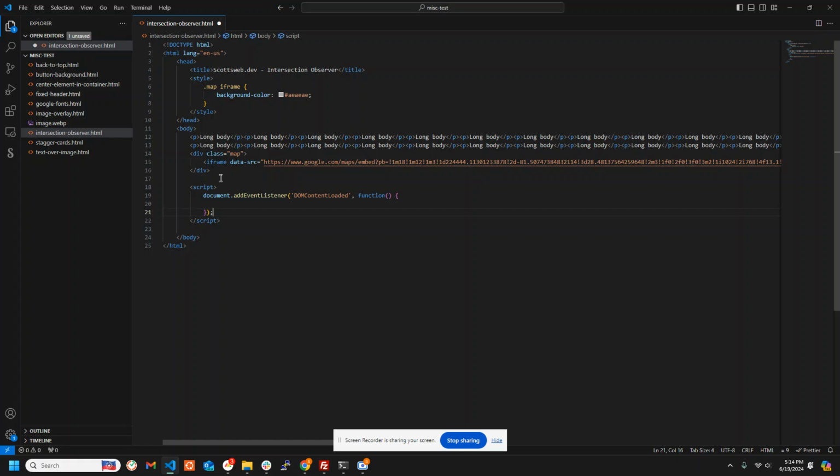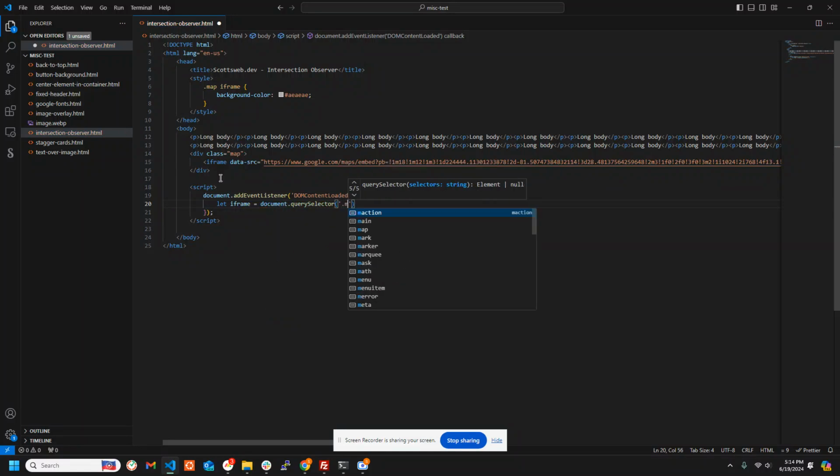So let's go ahead and set a variable for our iframe, .map iframe. And then we need to set our observer options. These basically tell the intersection observer how to work with this particular element.